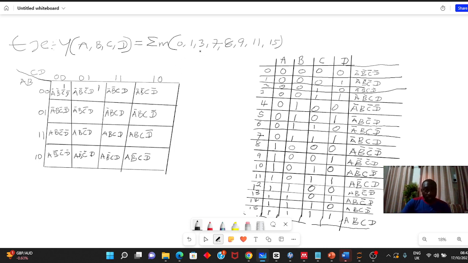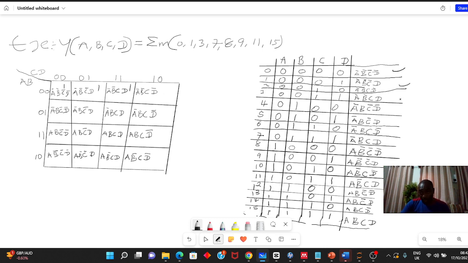And then the next one is 3. At position 3, we have taken this, we have taken this. So the next one we are taking is 3. So at position 3, we have A bar, B bar, C, D. So this is where our 1 is going to be, right?